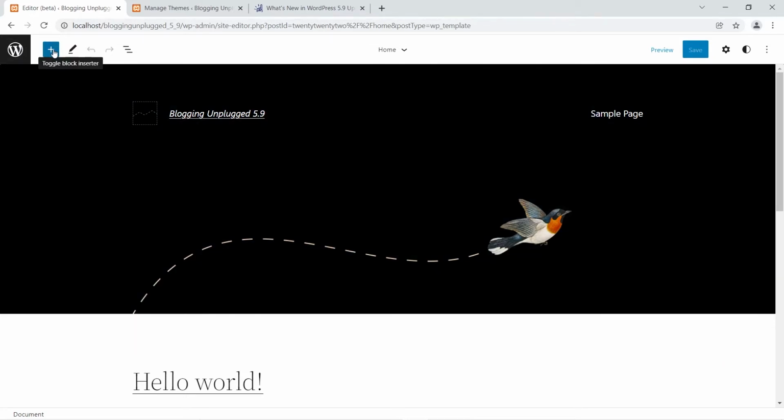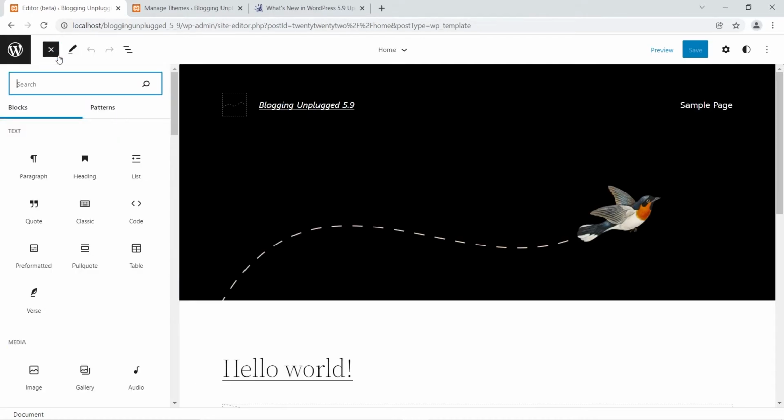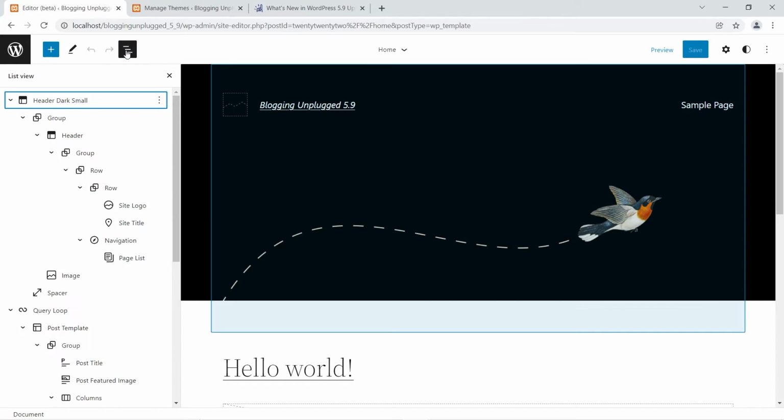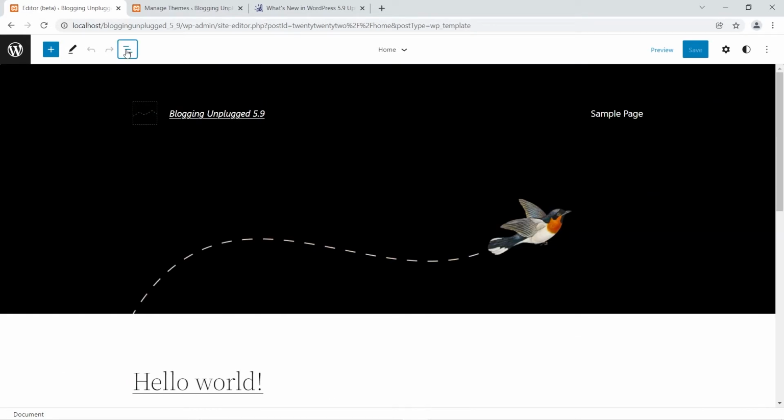Now the block inserter, using which you can insert the blocks, the tools option over here, using which you can select or edit the blocks, the undo and redo options, the list view that shows you the list of the blocks that you have inserted in your page, then the preview option over here, the save and publish button, the gear icon for the settings of the block or the page. In this case it will be the template, and the ellipsis menu over here.